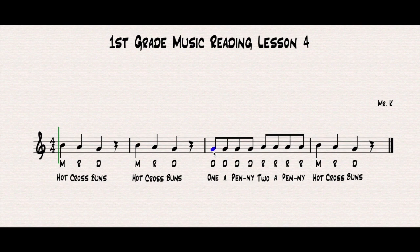Ready, sing. Do, do, do, do. Re, re, re, re. Ready again. Do, do, do, do. Re, re, re, re. One more time. Do, do, do, do. Re, re, re, re. And that leads us up to the last measure on mi. Re, do. And we just walk down the stairs again.